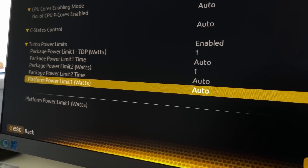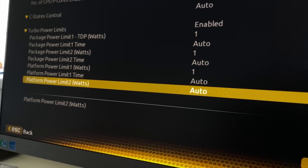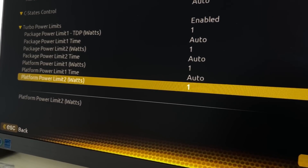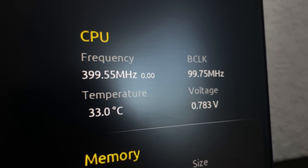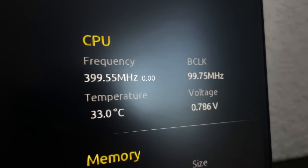It just means that your CPU performance will be limited as opposed to the default setting. I found that you can actually put the number one in these boxes in an attempt to limit the CPU to use one watt of power, but unfortunately I think the system overrides this because I don't even think it would have the juice to power up or load Windows consuming such little power. As it was, the CPU was averaging around three and a half watts at idle and maxed out at around six and a half, which meant the CPU was limiting itself to just 400 MHz or 0.4 GHz — pretty slow, but the system wasn't totally unusable.